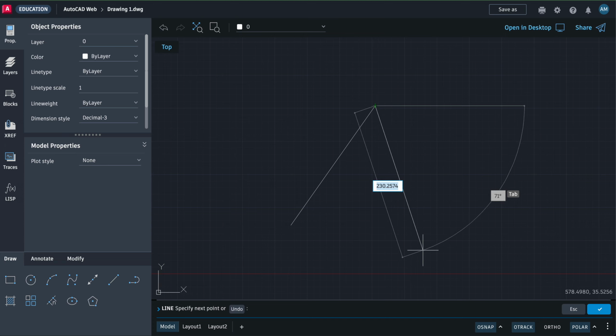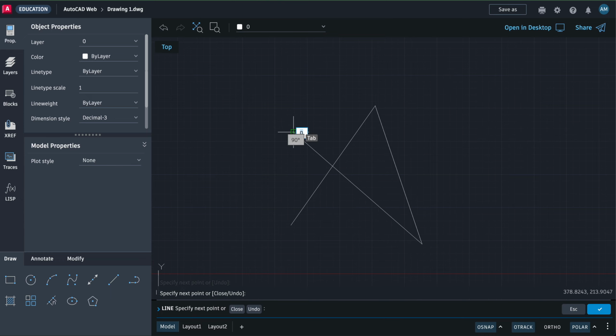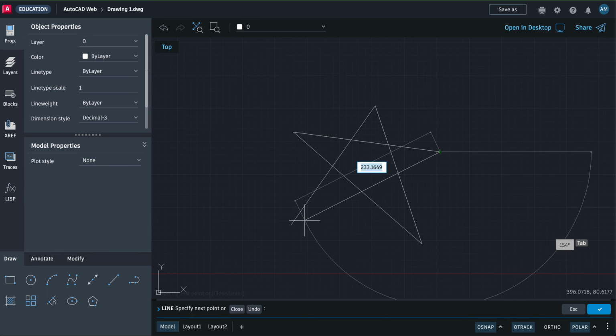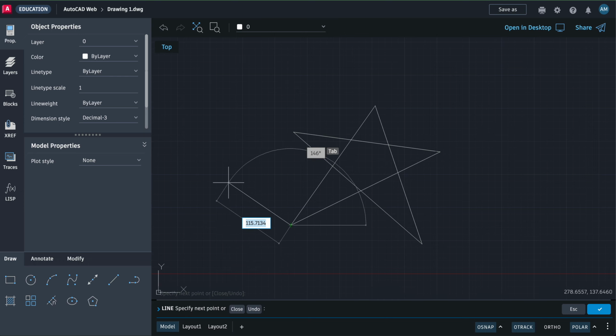So let's draw a star. Click another one, and then click another one, and click another one. And we want to go back to the very beginning. So make sure you simply point until it should automatically grab that endpoint, and you click again. And then it will not stop and still be able to continue to draw lines. And if you want to stop, you simply press enter. Okay? So that's how to draw lines.